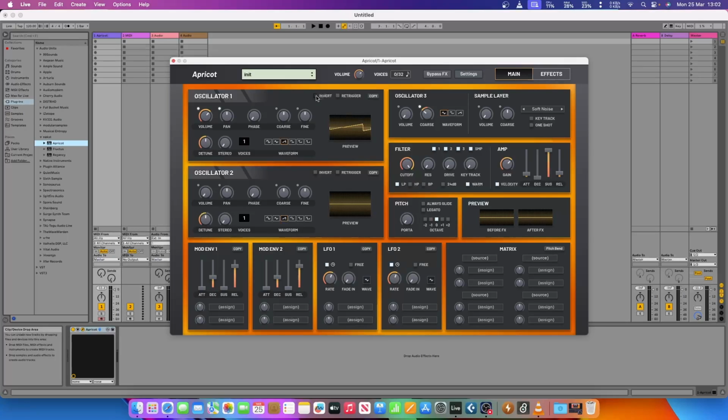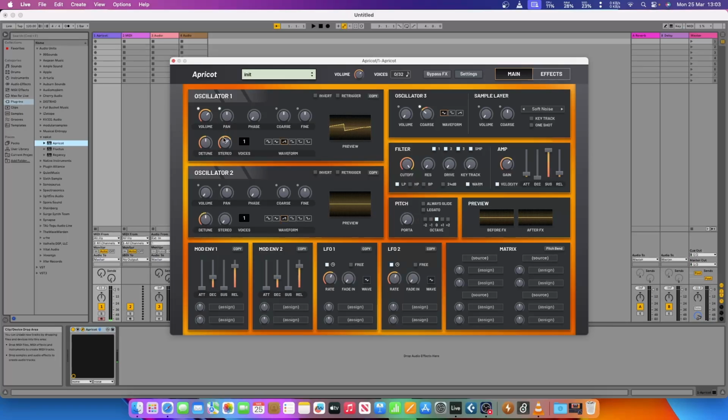Then we have an invert button, and if we press that, which also changes the sound, we also have next to that a retrigger, which is more of a every time you hit the button it just re-triggers the same. As you can see, the pattern staying the same in the preview. Obviously just mess about with these things to give you the desired sound that you're looking for. You don't always get all of these things all in an oscillator. You might get lots more on other synths, but we're just going through this one.